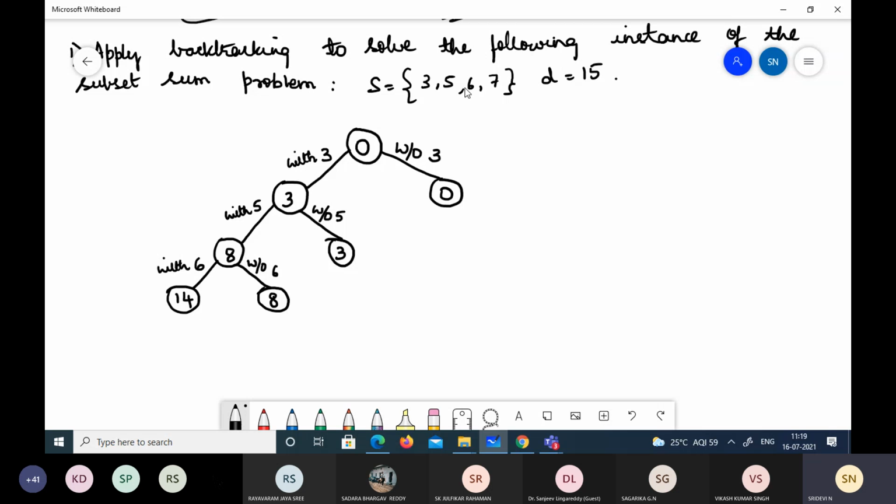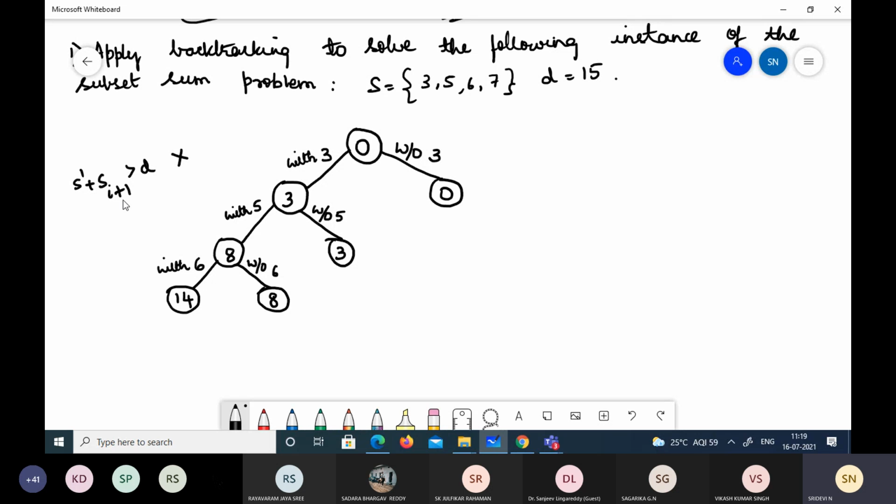See here, 14. What is the next number we have? 7. 14 plus 7 is 21, which is greater than D, isn't it? Adding the next number, S_i plus 1, that is your 7, if it is greater than D, this becomes a non-promising node and we have to neglect this.